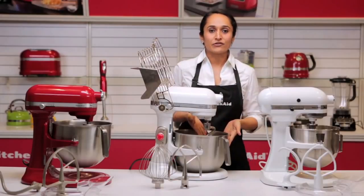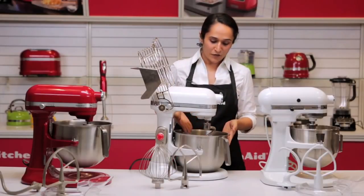The power knead spiral dough hook is the most effective for any kind of bread dough. The KitchenAid bowl lift stand mixers make heavy duty mixing in larger quantities a breeze.